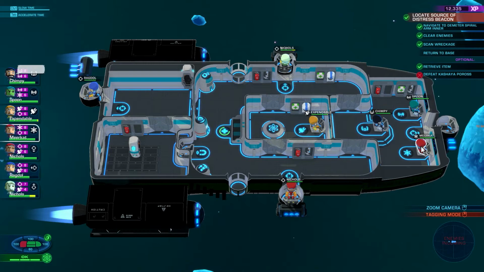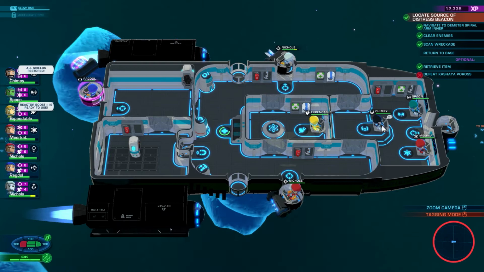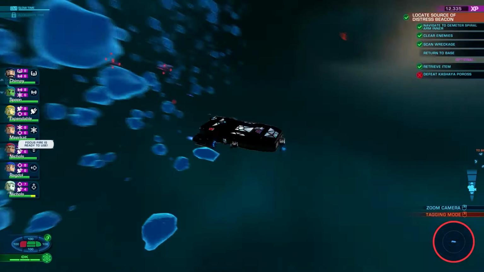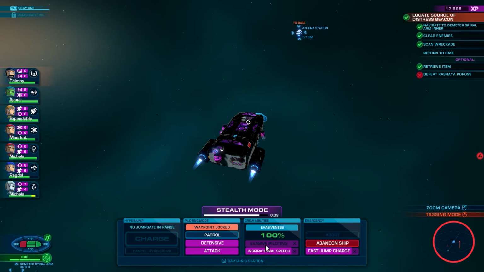Fast jump charge, stealth mode. I think that's the plan. Replenish shields as well. Might as well focus fire, see if you can get yourselves an extra kill. Oh, you've almost got it. Come on. There's an asteroid in the way. There's something else there as well. Two things. Okay, I think now, did we evade that asteroid? I think so. Can we stealth mode the asteroid? Be kind of funny. Okay, we're good. Look at that thing go.